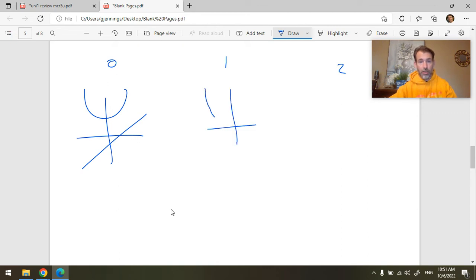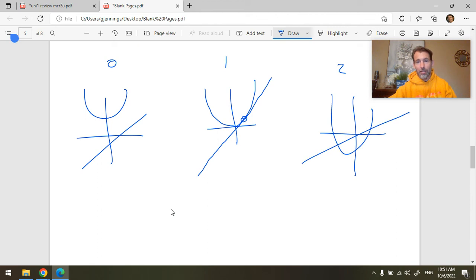Draw a quadratic, draw a line that touches once and exactly once. It's tangent to the parabola. It only kisses it. Okay, and then 2, well, 2 is easy, like that. 1, 2. Okay. So this is how a linear quadratic system can have 0, 1, or 2 solutions. They correspond to cases with the discriminant, okay? The discriminant is part of the quadratic formula.